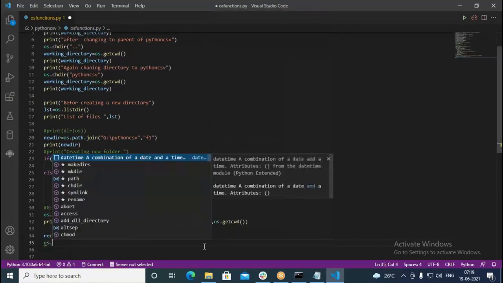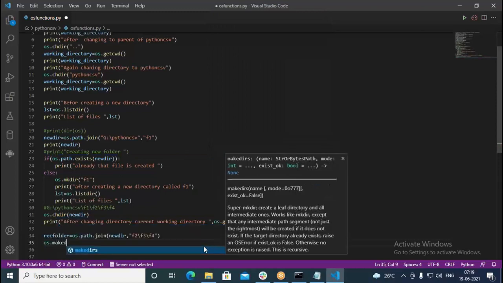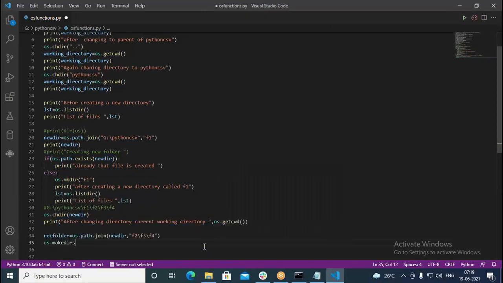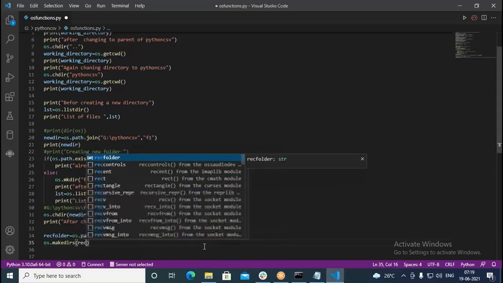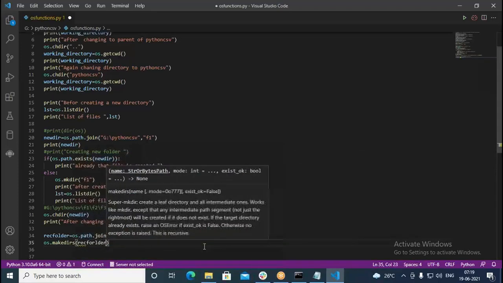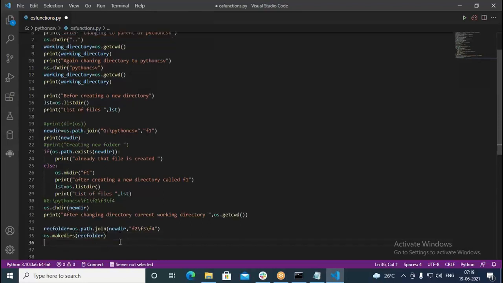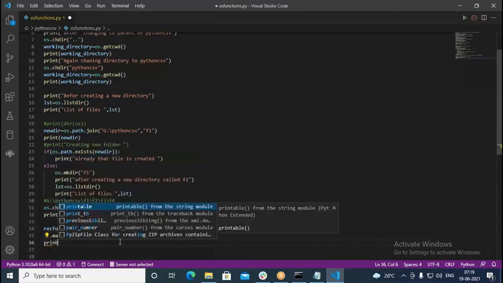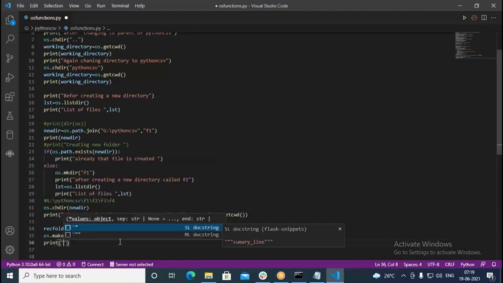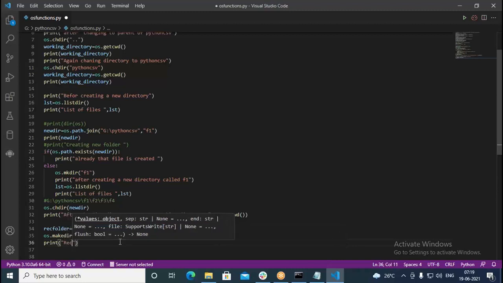Write here os.makedirs command, then write here rec folder. The spelling is rec folder, recursive folder. Then after that I print here a message: recursively folders are created.